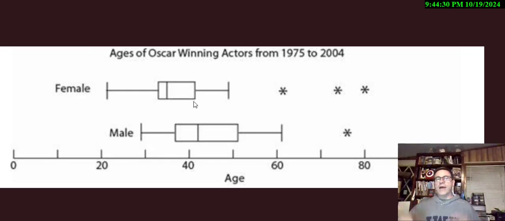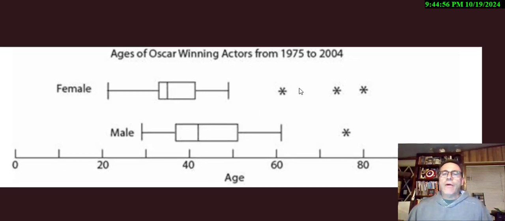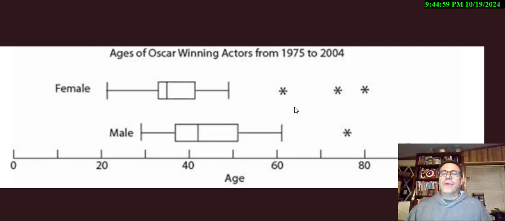So it's not a huge gap, but the middle 50% of males are from maybe their late 30s, like 37 or so, out to over the 50s. So there's a wider gap or a wider variance among them. The length of all of them are pretty much the same, so they seem to have the same amount of spread. We do notice that there are 3 outlier points here among the women, and 1 outlier point among the men. So a lot of the men are in that box and whisker plot, and then a few of the women are not. But here we start learning some conclusions about this.